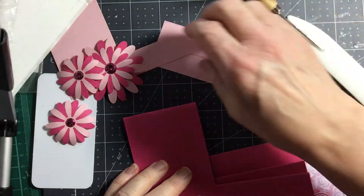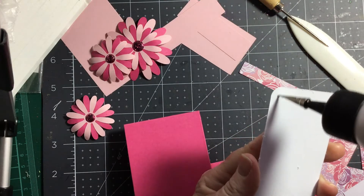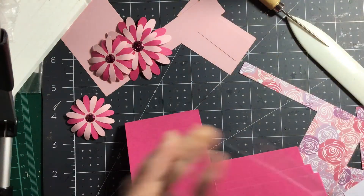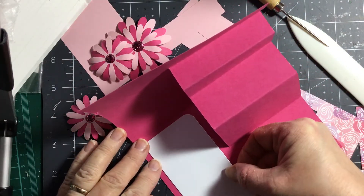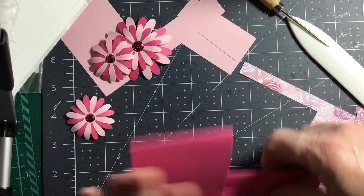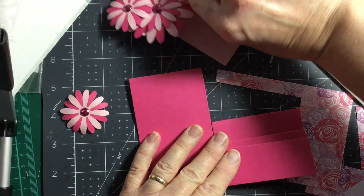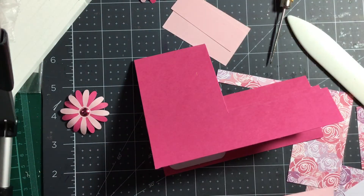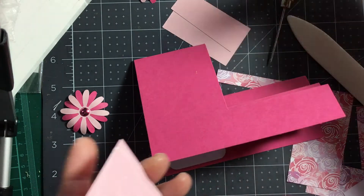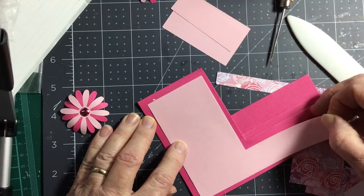So now this is going to be for the sentiment inside, so I might as well put that in. I don't know if it's going to be a birthday card — oh, it could be an anniversary card, couldn't it? A wedding anniversary! We'll just put it all together and then decide afterwards. It didn't take long at all to do — well, I had eight sets to do, so it didn't take long at all, which is always good.